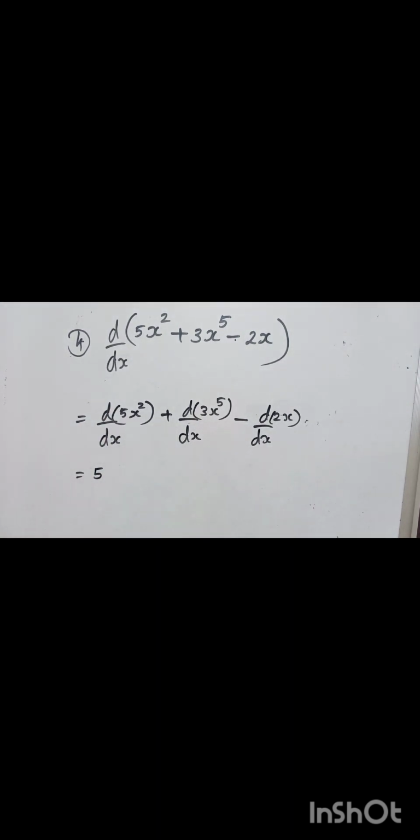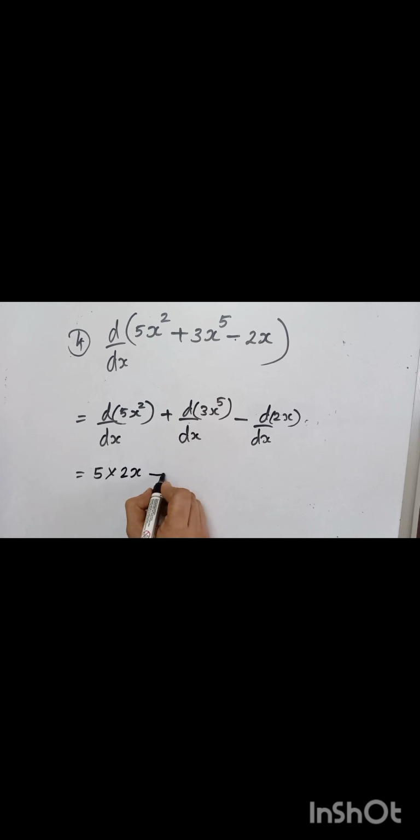After doing many problems you will be very thorough. By looking at the expression itself you can directly write the answer. Okay, so 5 I am keeping outside, x square. Applying the power rule, n x to the power n minus 1. Instead of n we have 2. So 5 multiplied by 2x to the power 1. Okay, and no need to write the power 1. It is understood that if it is just written x, then the power is 1.